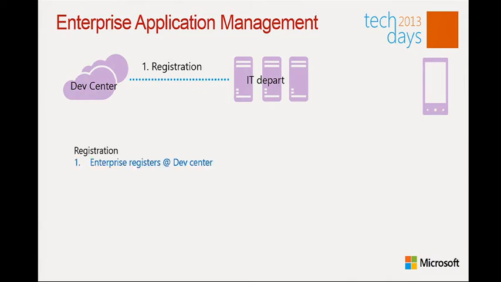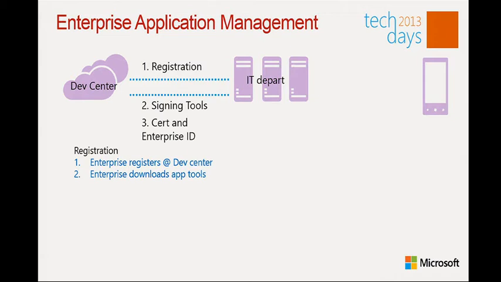Why? Because the first thing, the corporate registers to the dev center as a corporate. Then after that, the enterprise will be able to download some specific tools to generate their own certificate, because it's required to be able to deploy a private application to the phone. I told you, normally, everything running on the phone must be signed. Thus, in this case, what they're going to provide you is some tools to be able to sign your own application. And to be able to do that, we use a third party who will check your identity. And that's why it takes longer.